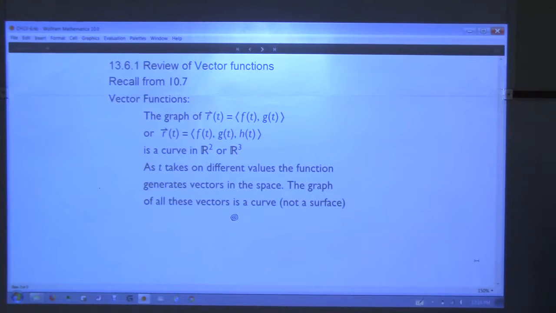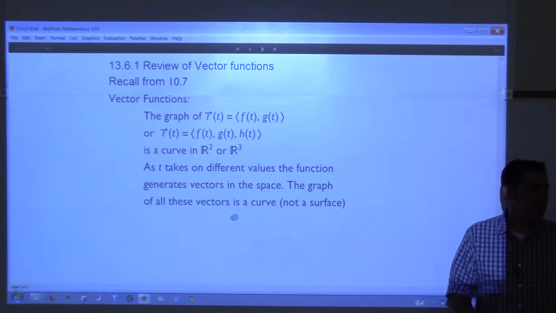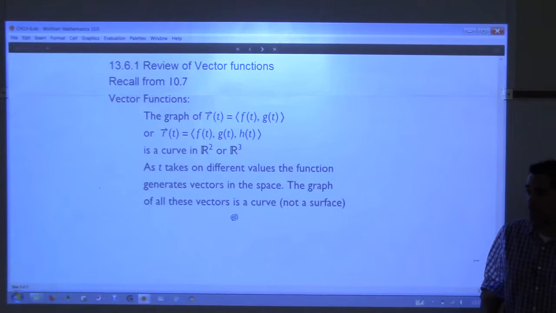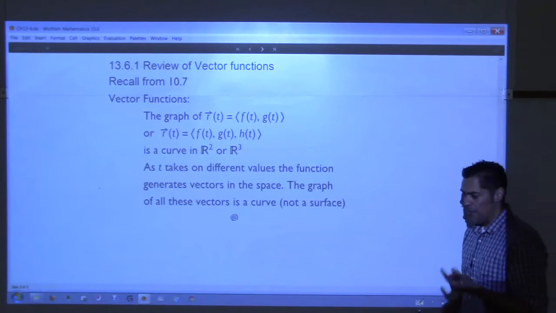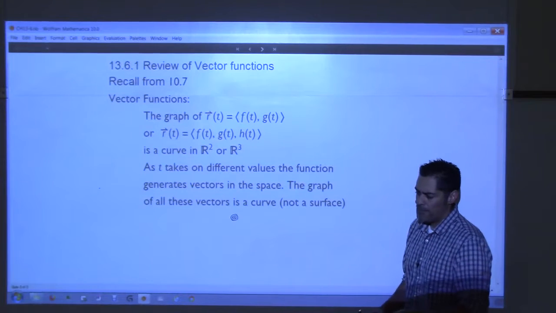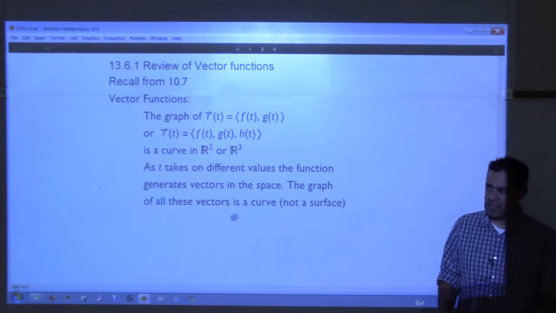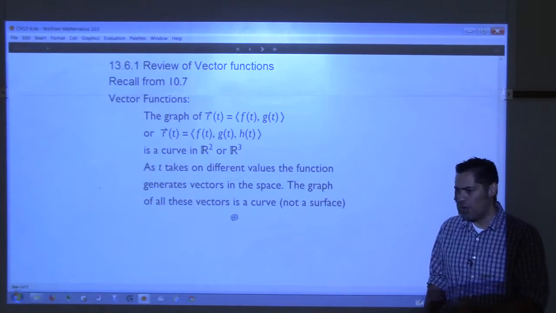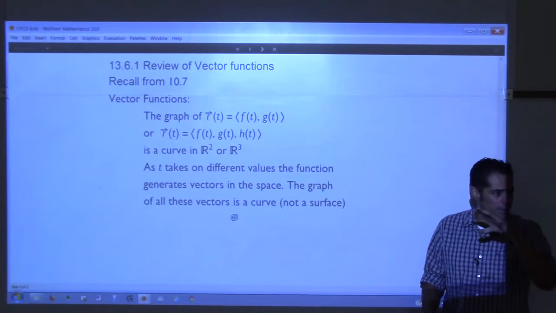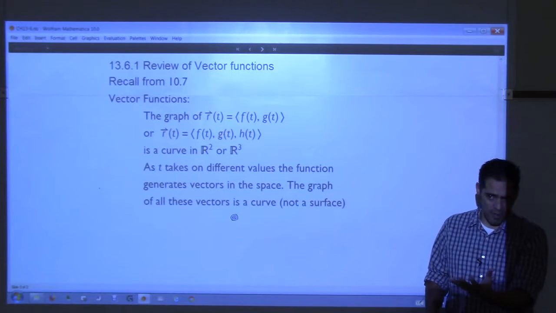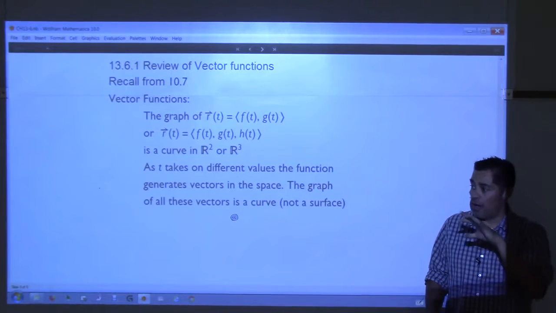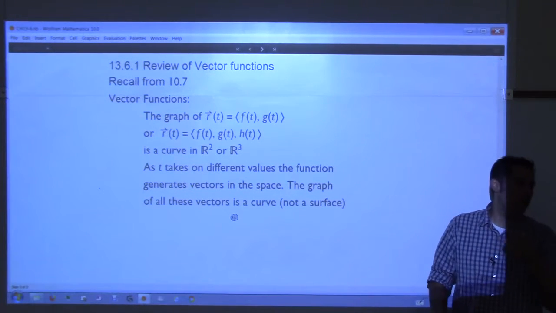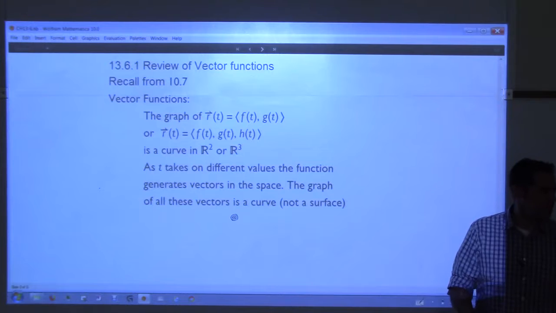What we are trying to do now is draw surfaces, which we've done before. But we've never been able to draw a surface with a vector function. We've only been able to draw surfaces with equations. An example of an equation that draws a surface: x squared plus y squared plus z squared equals 9. That draws a sphere, the surface of a sphere of radius 3, right? So that's a surface, but it required an equation in x, y, and z.